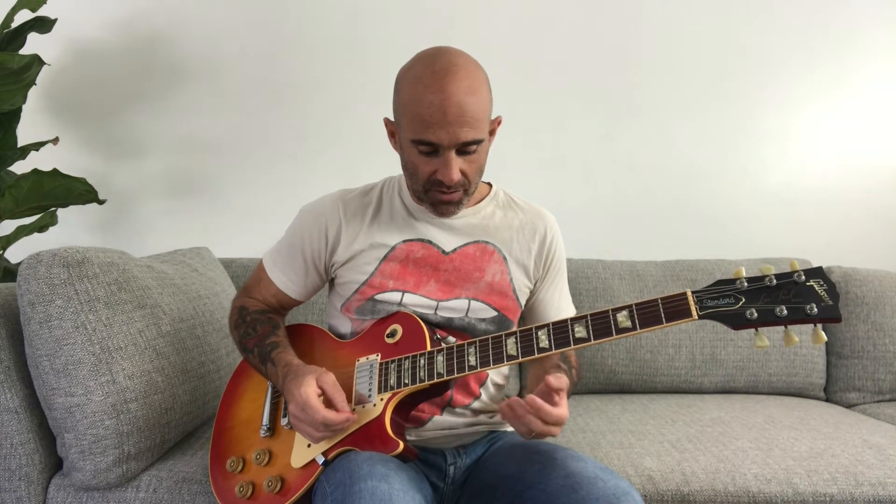One of the things you can do right away to start playing faster is work some hammer-on pull-offs into your leads or solos. You can pretty much always play faster and move up and down the neck with hammer-on pull-offs than you can by individually picking notes. I recommend doing all of these exercises in the E minor pentatonic — it's a standard position and you're actually practicing and memorizing the scale while you practice getting faster.